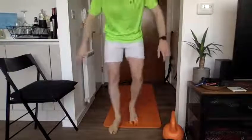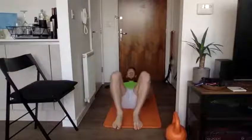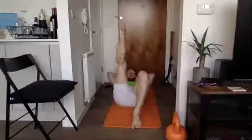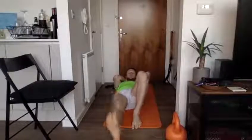Next one, back on your mats, on your floor, whatever surface you're training on, out of the sunshine. Done this one loads of times. We're gonna start off with some straight leg hammies. So raise them up, keep that leg nice and straight. Limited flexion in the knee. You wanna feel this in the hamstring, not just swinging the leg.